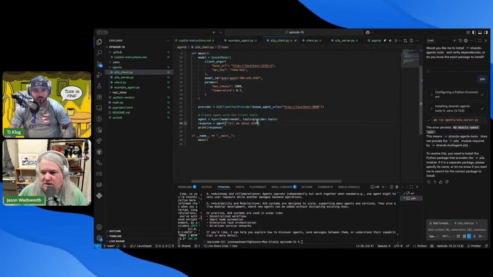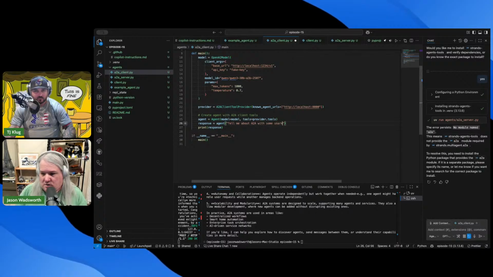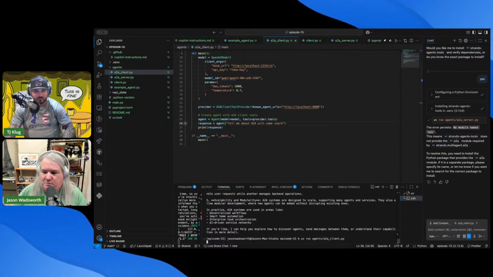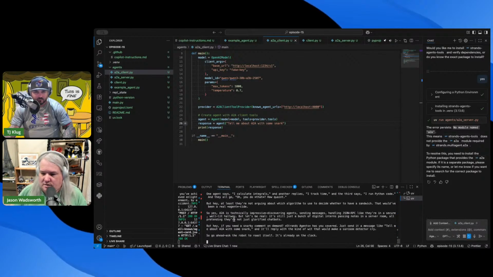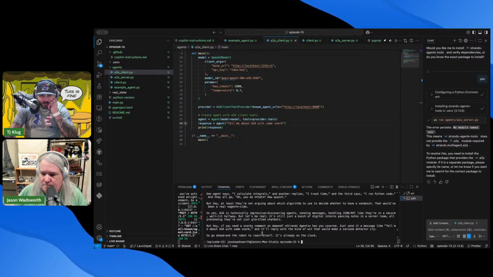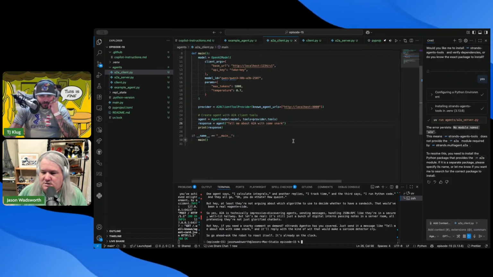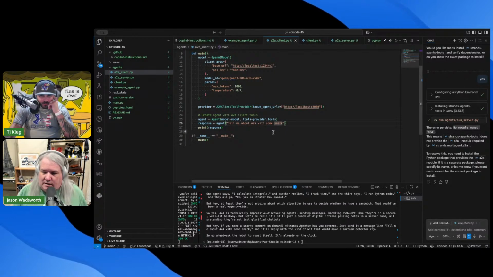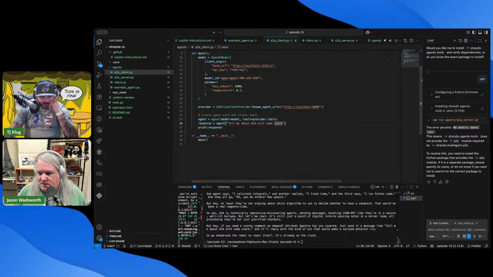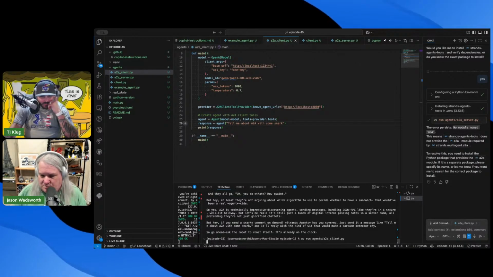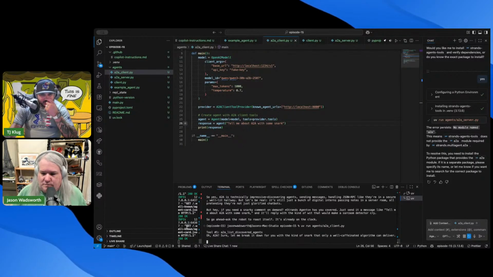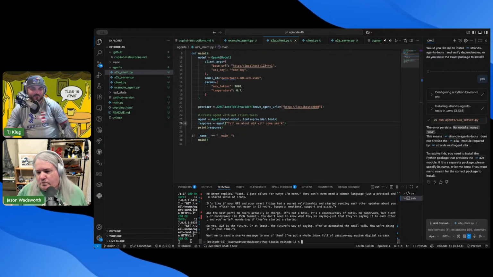Then if I say, tell me about A2A with some snark, I'm going to assume it's probably going to figure out to call this other one. Well, it didn't. That's interesting. But how do you know it didn't? Actually, I guess it didn't. I didn't see this one over here move. Oh, okay, but let me see if it did. I wasn't paying close attention. No, it did. Okay, it made a call. I saw that one trick. I was going to say, I'm pretty sure it called.